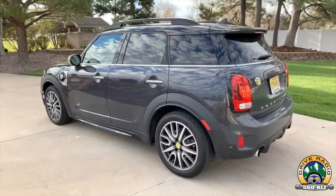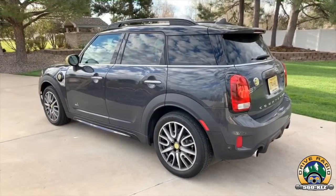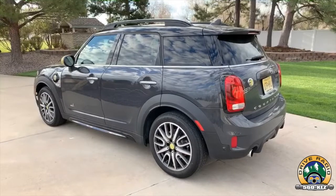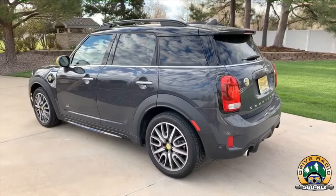So if this is a vehicle that you think might fit you, you have to be the determination of that. Don't let anybody else do that for you. Determine if it's the right vehicle for you. Go out to your local Mini Cooper dealer, drive it, see how it works, and so on. And the reality is it's a great vehicle, and I've actually enjoyed driving it immensely.